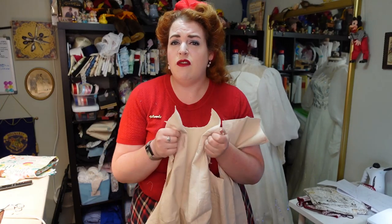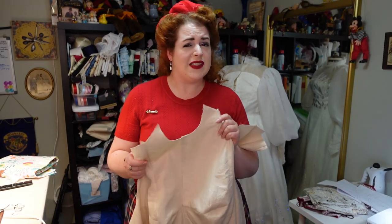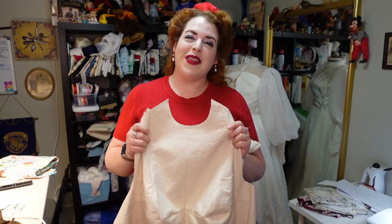I do not expect to finish this form tonight, and even if I did finish it, I don't have the pipe type situation that I need to put over my stand, because I'm going to be putting this on. For now, I'm going to be putting this on the stand that my small dress form sits on, since I really only use that for commissions and if I get an extant bodice that actually fits on that. So I'm just going to steal the stand from that for now and put that in the garage or the closet or somewhere else, because I don't have room for more than two dress forms in this sewing room.